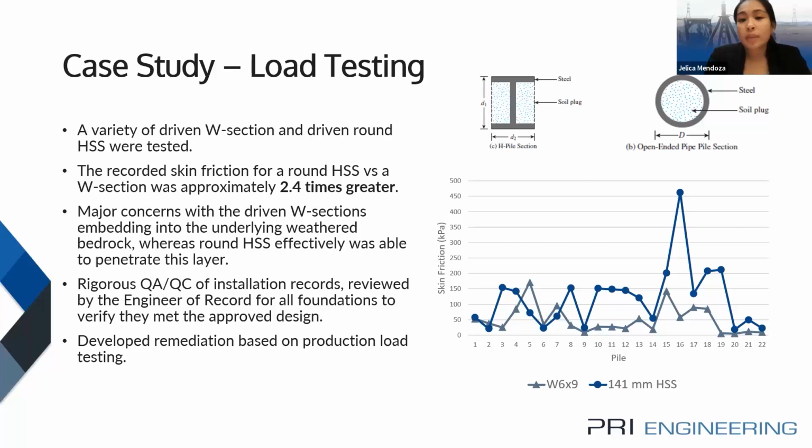The reason the W sections weren't as successful is, if you look at the cross-section diagrams here at the top right corner, when you have an I-beam and you drive that pile into the soil, yes, a soil plug forms, but as you drive the pile in deeper, that soil plug shears from the rest of the soil around it. So it doesn't really effectively do anything. Whereas with your round pipes, because of that constricted space around the pipe section, you get a soil plug that effectively acts as a plug and is able to shed those cobbles and boulders as you penetrate the soil with a pipe, versus what you get with an H pile.